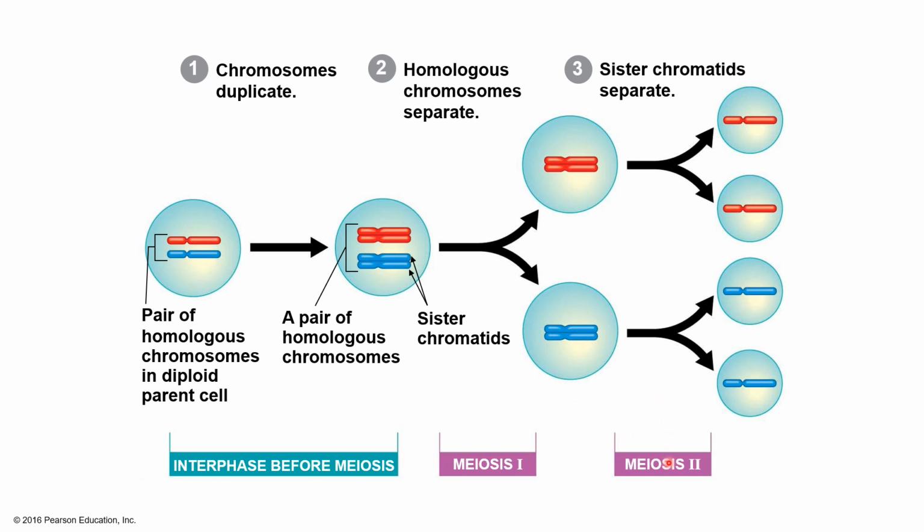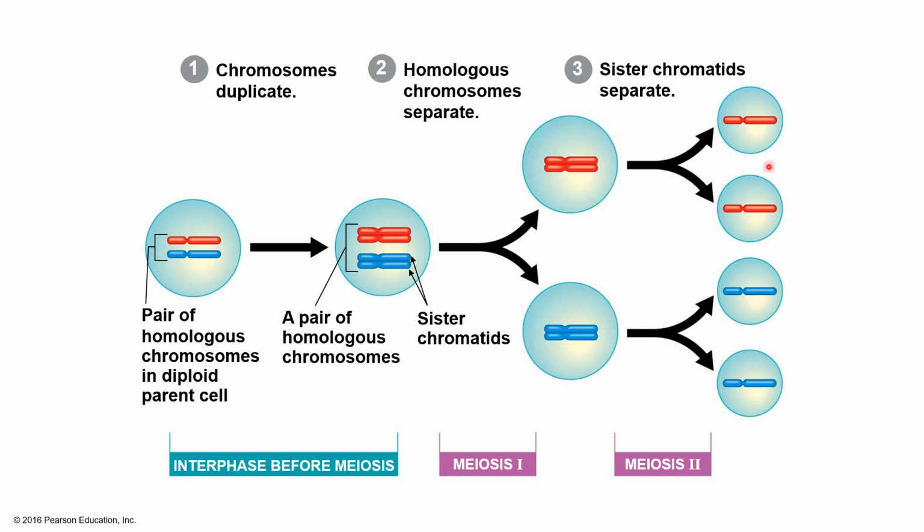But then we have to actually go through a second meiotic division. The reason why we have to go through a second division is because you can see that those daughter cells still have the sister chromatids. So I have to go through another division to split the sister chromatids apart. And so at the end of the day, meiosis is going to result in 4 daughter cells, and those 4 daughter cells are now going to be haploid. Why are they haploid? Because each daughter cell is now carrying half the number of chromosomes. You can see that we started off with 2 chromosomes, and that gamete is now only carrying 1 chromosome.